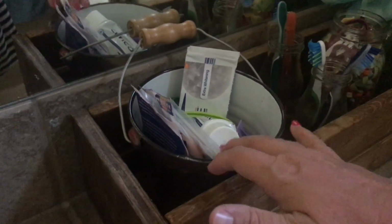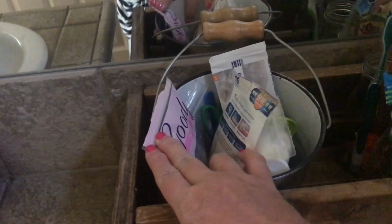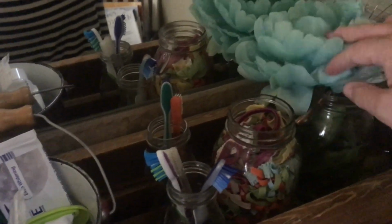Moving into the bathroom, I actually use this little holder. It's supposed to be for like hot irons and flat irons and whatnot, but I put my brushes in there. And then we kind of organized the bucket here. And I got toothpaste and my brace elastics and picks. And then these are elastics for Ashley's hair. And the toothbrush holders. And this is her hair ties and bows. And then this is just more for decoration.